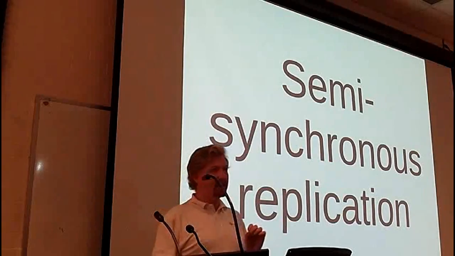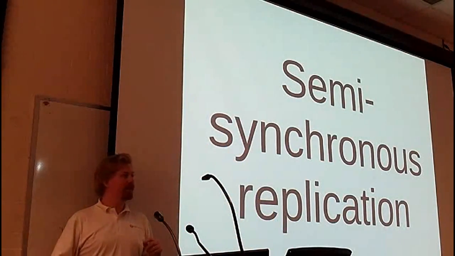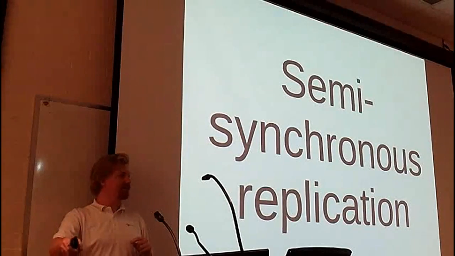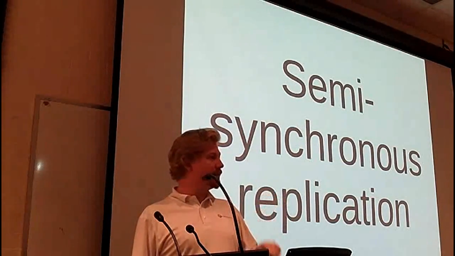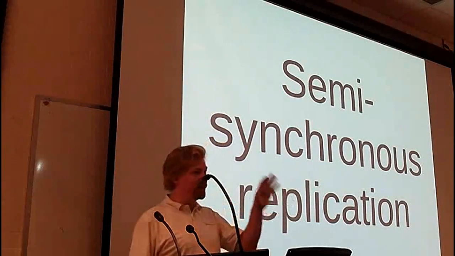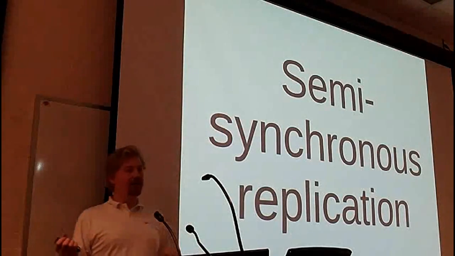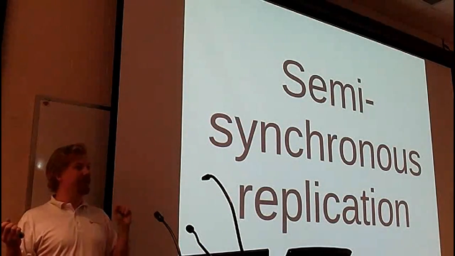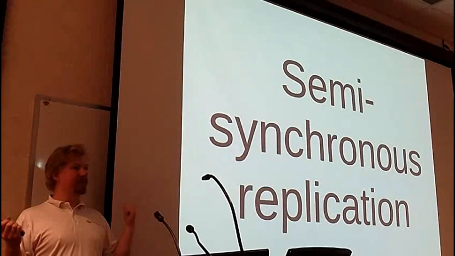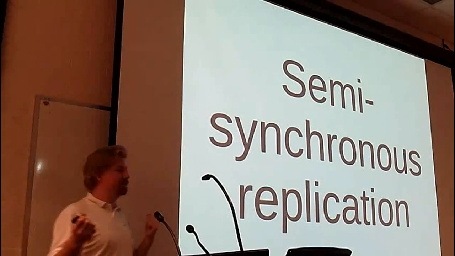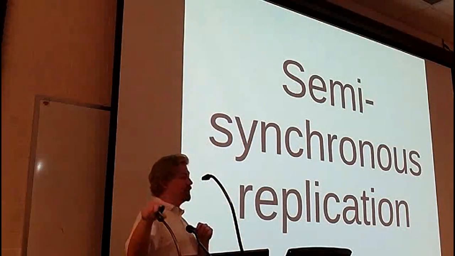Right? So this has a couple of interesting effects. The end user app doesn't get the commit until the master and a slave have a copy of that transaction. But what this does do, of course, is since it commits to local disk, if the master fails and you do slave promotion, you have to repurpose the master as a slave, because it's now going to have a transaction written to disk that the end user never got an acknowledgement that actually existed, right? But the slave will actually have, sometimes. The slave may not have.